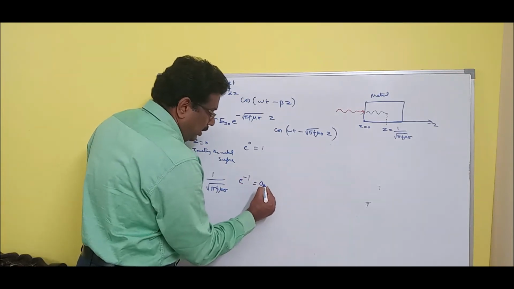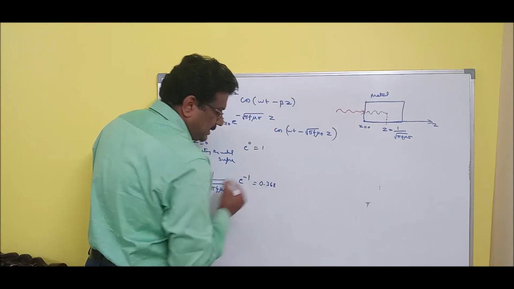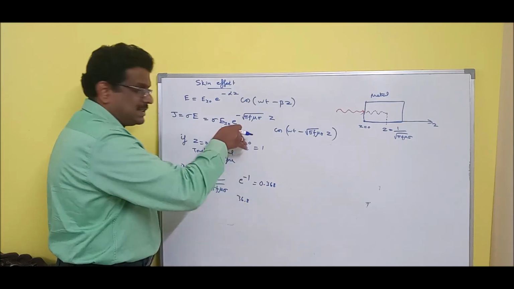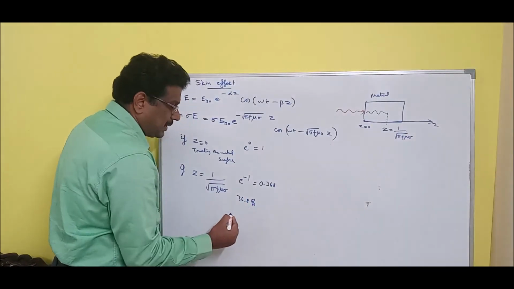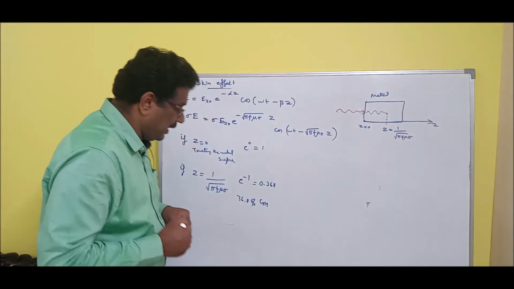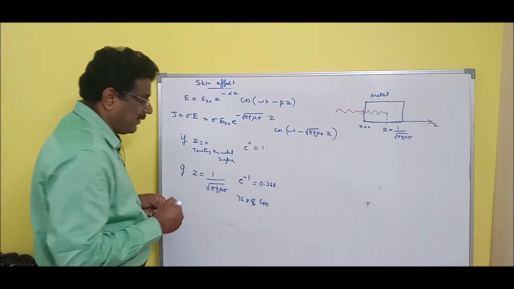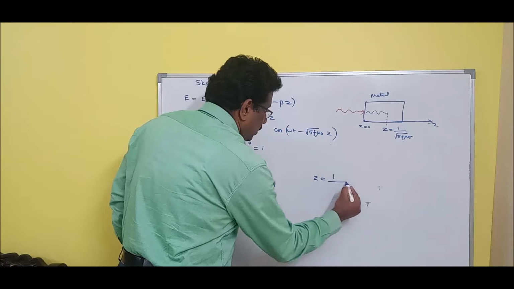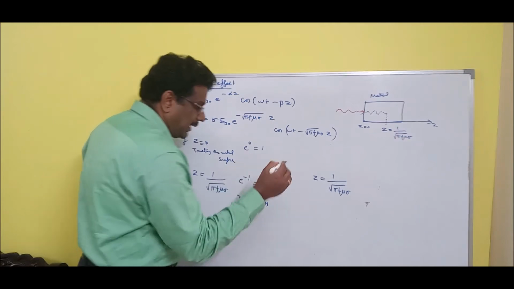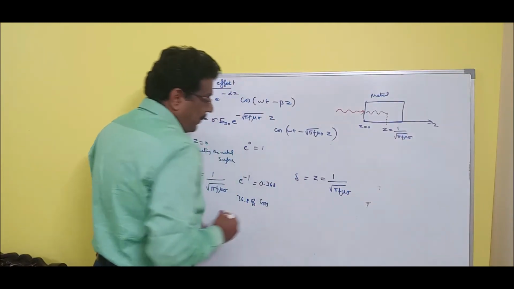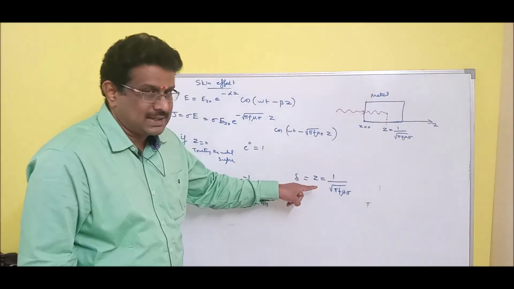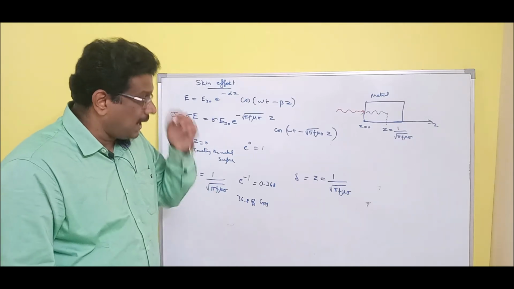E power minus 1 in the calculator, if I do, 0.368, which means 36.8 percentage more than this value, which means 36.8 percentage of loss will occur at this particular point. Now we define the distance what you have traveled. Please recall, z value equal to 1 by root of pi f mu sigma. The distance what you have traveled is nothing but depth of penetration delta. So the depth of penetration, this much distance will cause 36.8 percentage of loss.